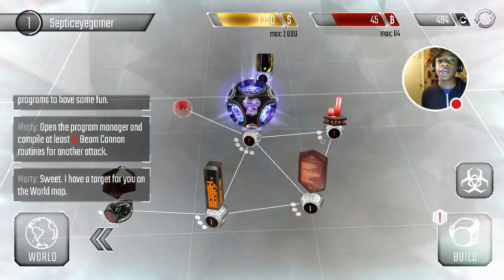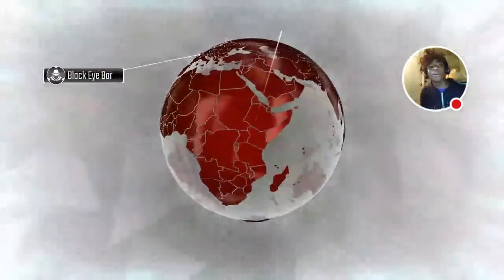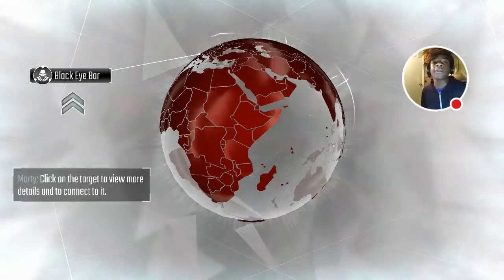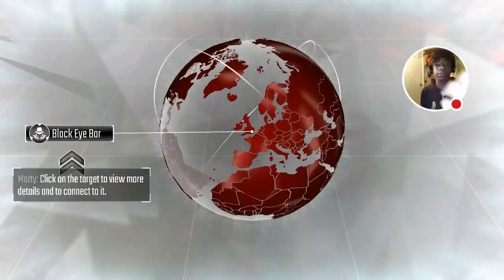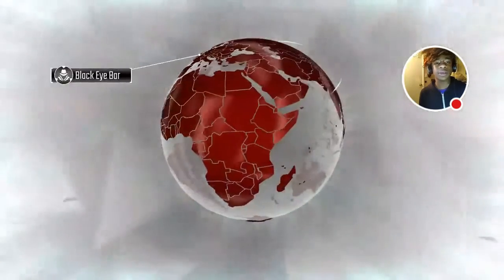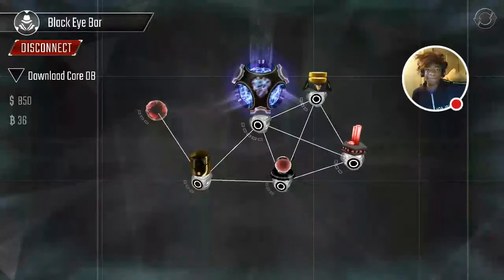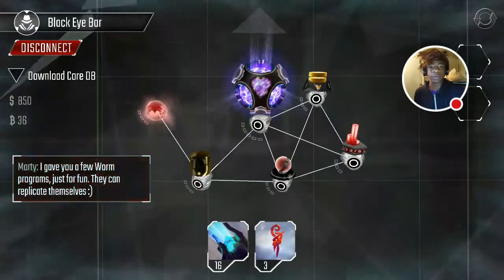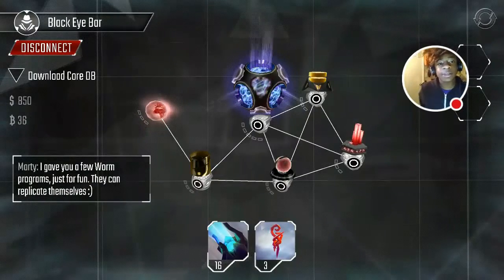Sweet, I have a target for you on the world map. Okay, Morty, this is from Rick and Morty. I don't think he's from Rick and Morty. I believe this is a different Morty. Connect. No, I wanna connect. Download code. No, don't disconnect. I gave you a few worm programs just for fun. They could replicate themselves.